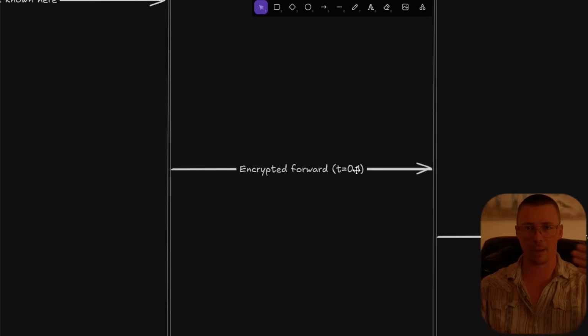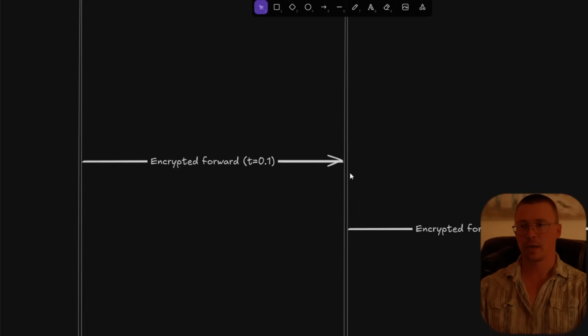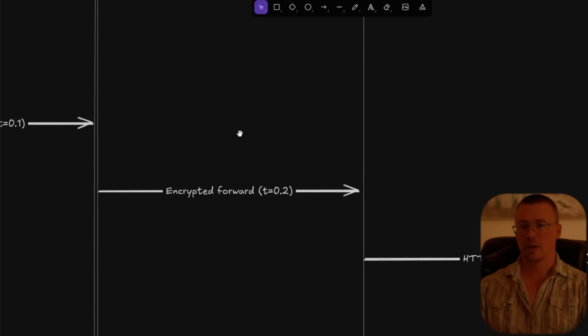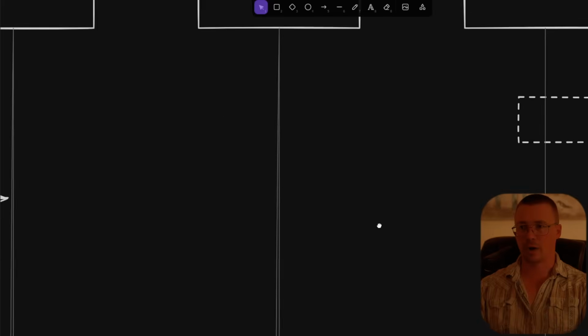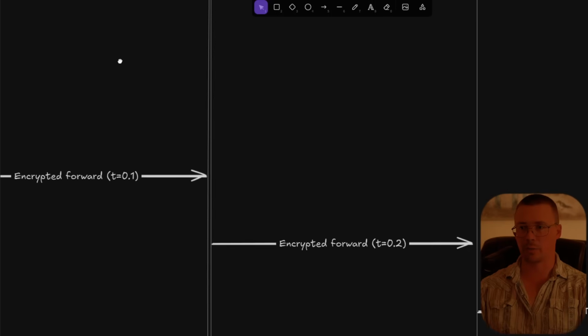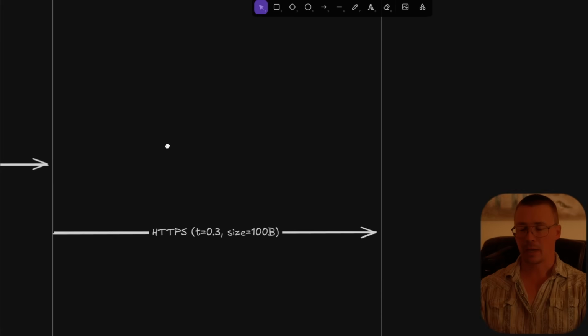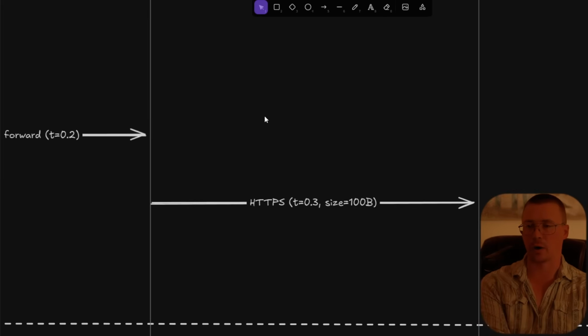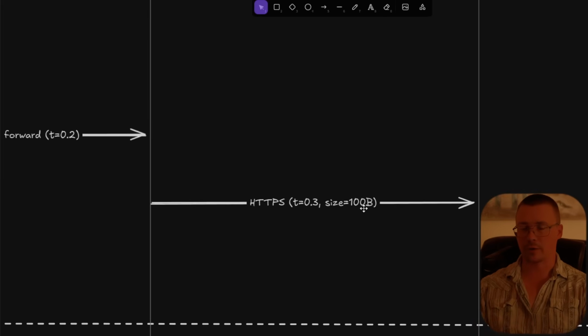So your time is going up as you're making these connections. Let's say 0.1 seconds. Then we've gone from the guard relay to the middle relay to the exit relay. Let's say it's 0.2 seconds. And then we have our connection to the website at 0.3 seconds.